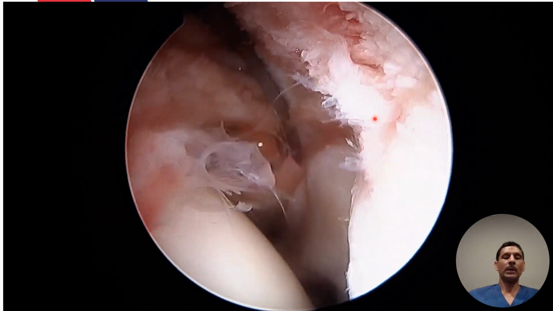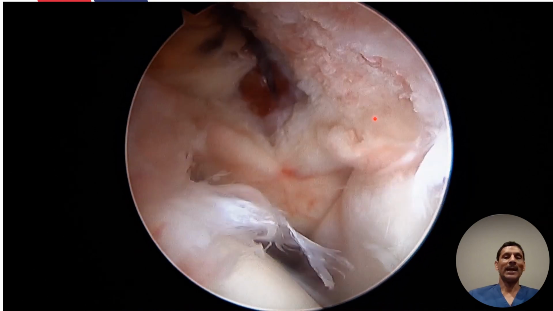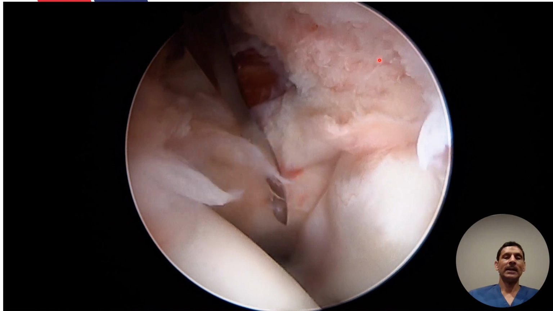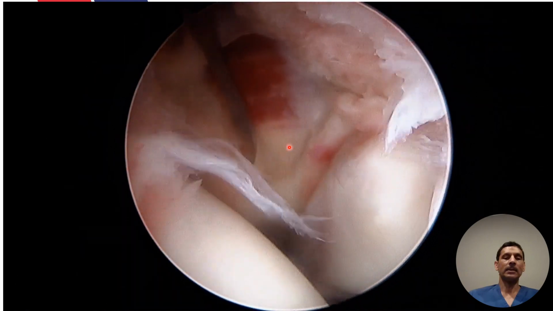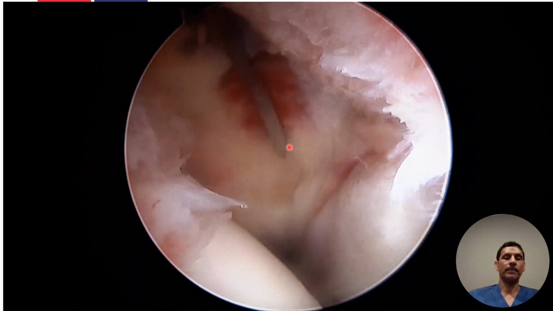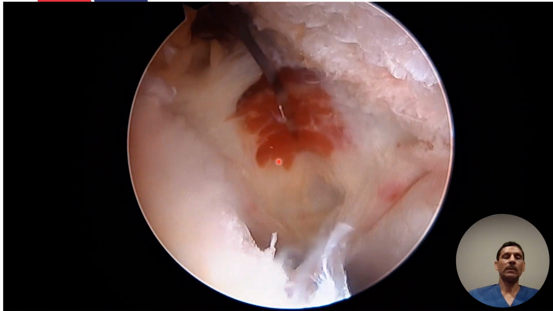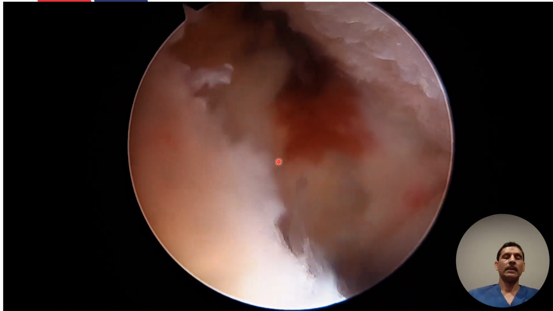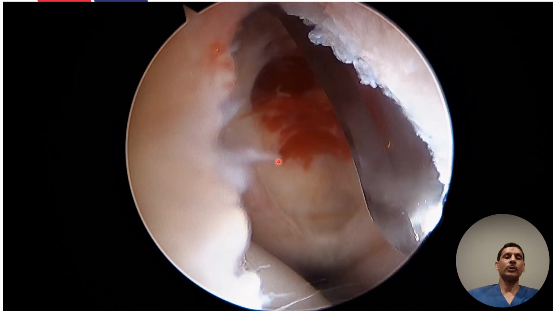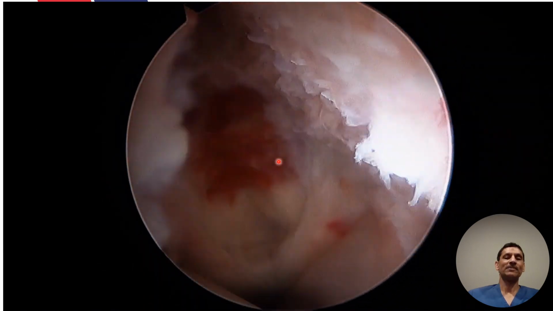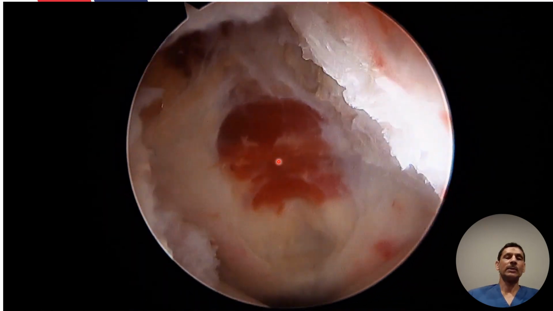So cutting the capsulotomy all the way down, it's the left hip, as you can see. So we're going down to, say, a 9 o'clock position. You can see the iliacus muscle and the psoas tendon coming into the view. That's the distal extent, the psoas tendon, the psoas gutter. Right? So superiorly, we go to the 12 o'clock position for anterior impingement. So 9 to 12 on the left hip. Once you complete your capsulotomy, it's a wide open view, like an open case, except you're doing it through small, tiny incisions. Orientation will be much easier, and passing instruments is also easier with the capsulotomy.